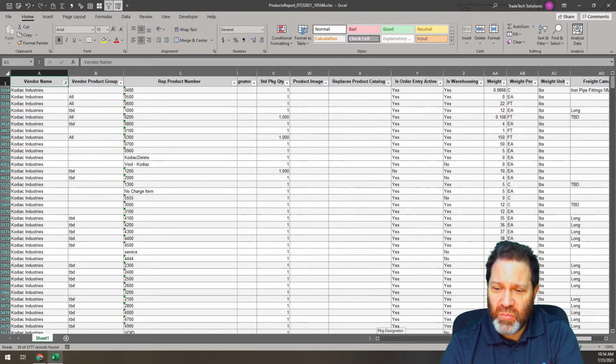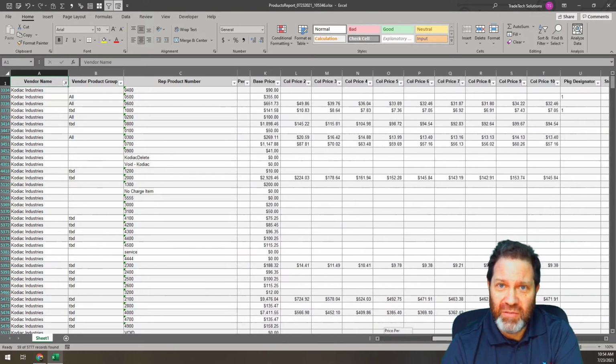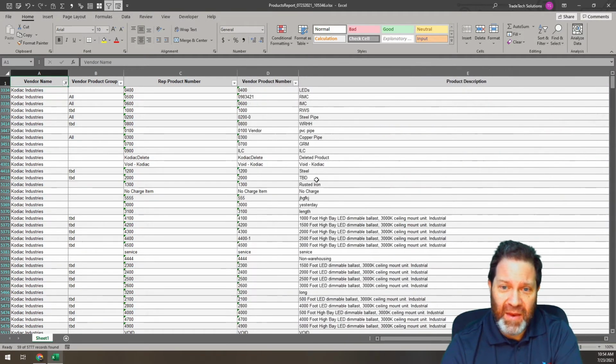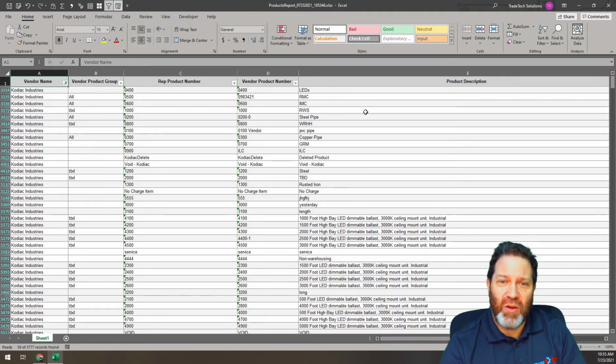Another way to use this report, other than just looking at the stock, for instance, if you need to make changes to your product file, you can generate a report like this for a specific vendor and then copy this data into the product import template. So this is all the required information that you need for your product imports, and any changes you make will be updated using that report. So not just to look at your products, it will help you in building or updating products that may need changing in the system. So that is the products report.